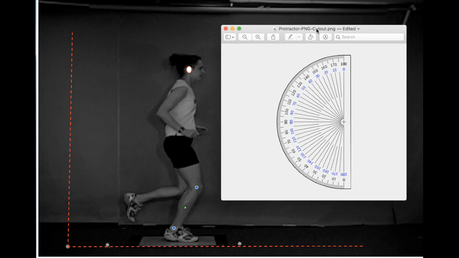I won't be able to superimpose a protractor on this image, but essentially what you do is you place the joint here on this X, and then one of your segments, so you could say the thigh, up on the 0 line. Then from here, you traverse the numbers until you get in line with the knee angle. So in this case, it could be roughly 160 degrees. There you go. You've calculated the angular displacement at the knee. You digitized.